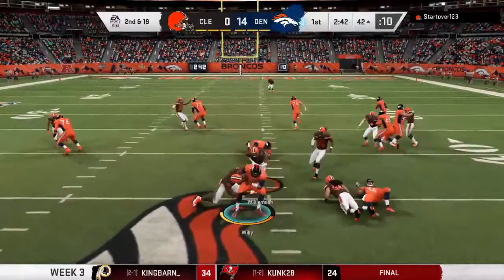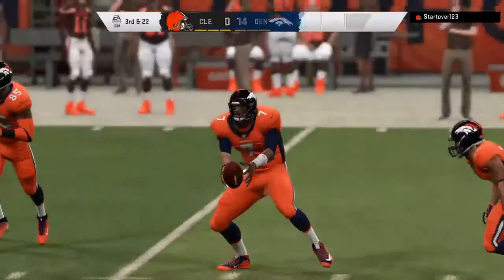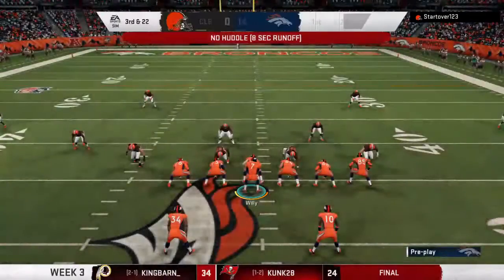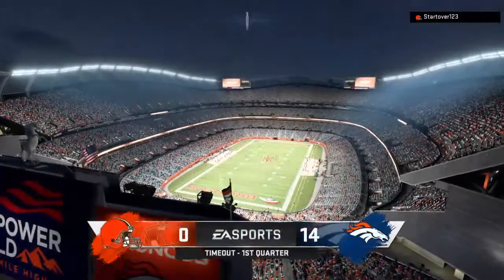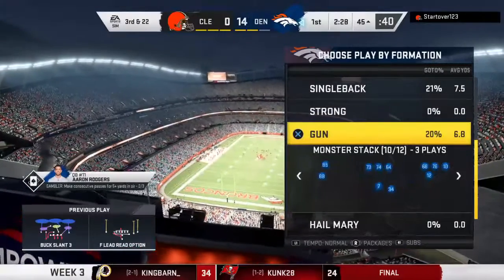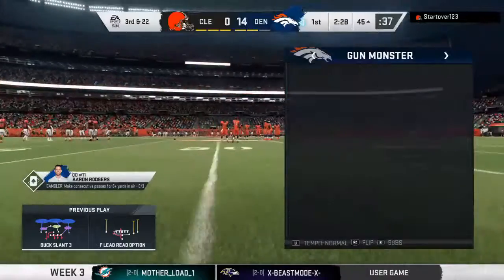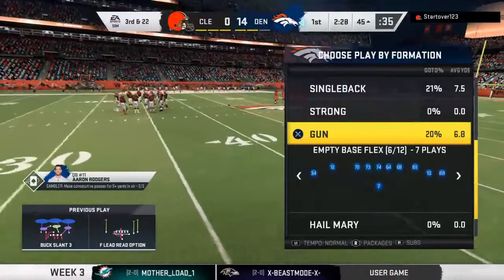On 2nd down, there's the option going left. And no pitch there and no chance either as he's brought down behind the line of scrimmage. And now maybe they want some extra time to talk about this 3rd and long play as we'll get a timeout. They'll have 2 remaining as we step aside here in this 1st quarter.